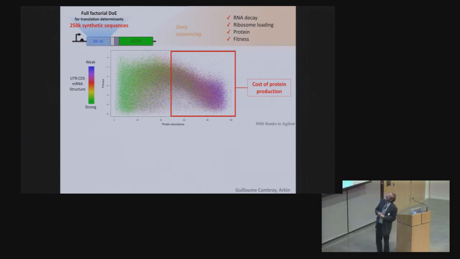Okay? The point here is that what you're seeing here is protein abundance. This is one plot through the data. You have protein abundance on this axis and fitness on this axis, how well the cell grew. The color is how strong the RNA structure was across the RBS. So the stronger the structure, the less protein you get, but also the deader the cell is. And what's going on there is you're sequestering ribosomes, not releasing them. Up on this side, ribosomes are fine, but you're making a whole lot of protein. And so now you're getting to kill the cell by eating too much energy.